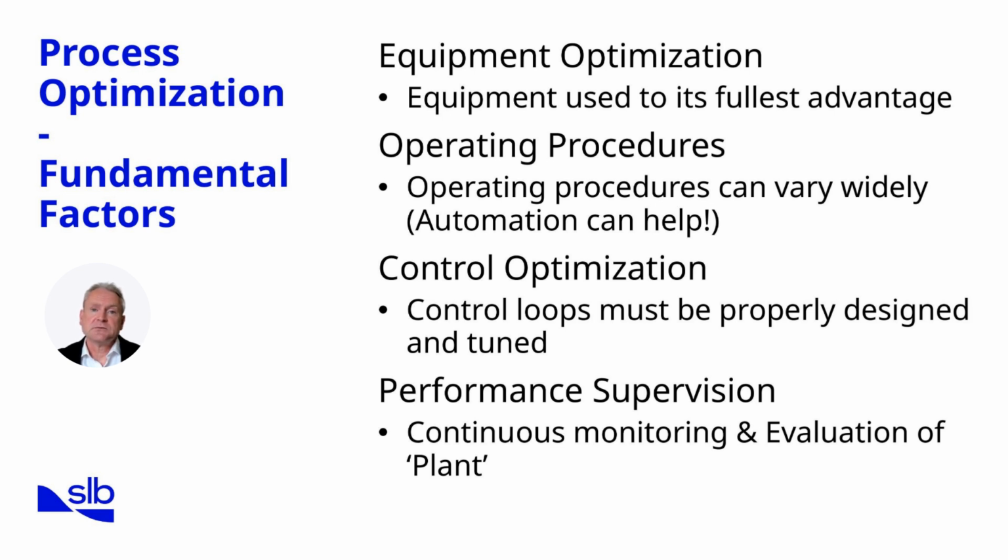Finally, performance supervision is essential. Continuous monitoring and evaluation of drilling parameters, much like supervising a plant operation, ensures issues are detected early and improvements can be made in real time. Together, these factors form the backbone of drilling optimization, balancing technology, procedures, and oversight. Moving forward, let's examine how drilling optimization differs from the standard cycle and why that distinction matters.